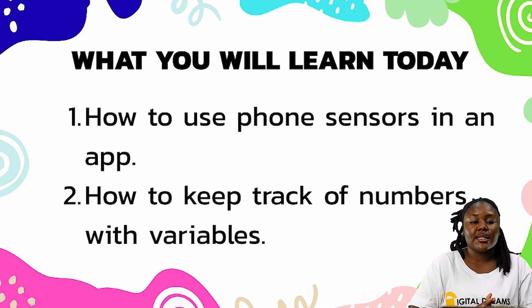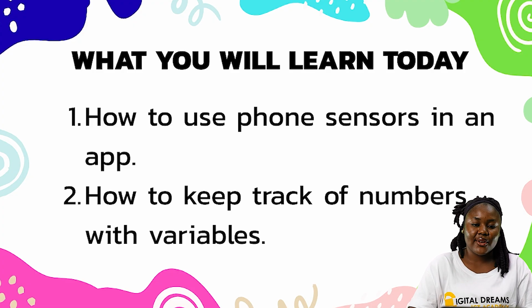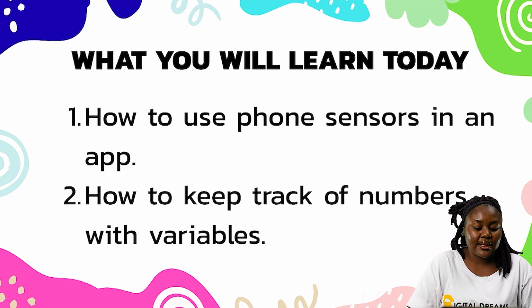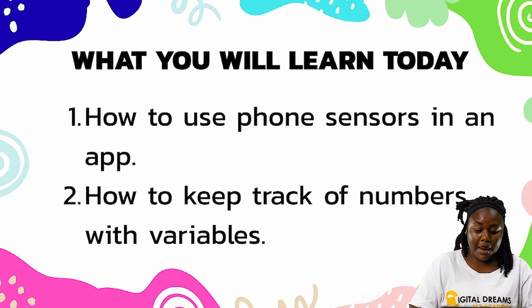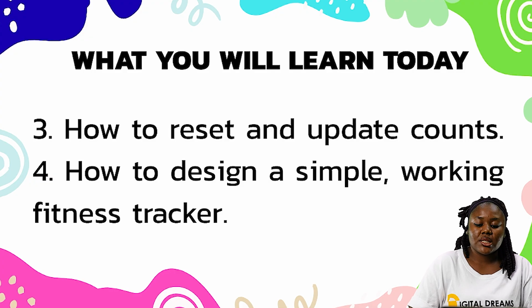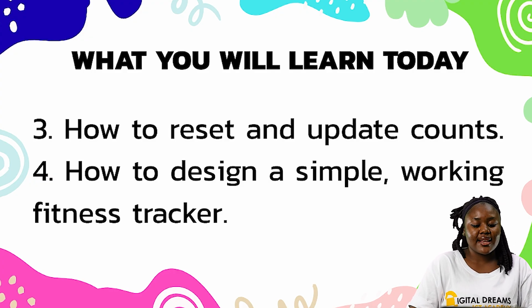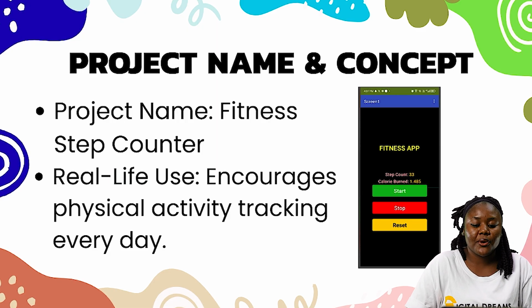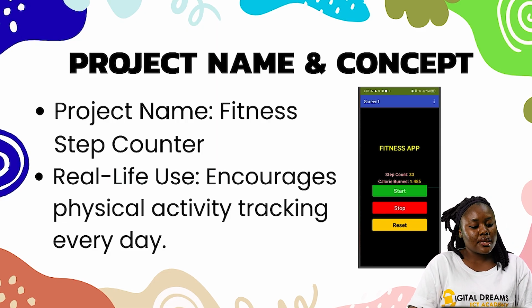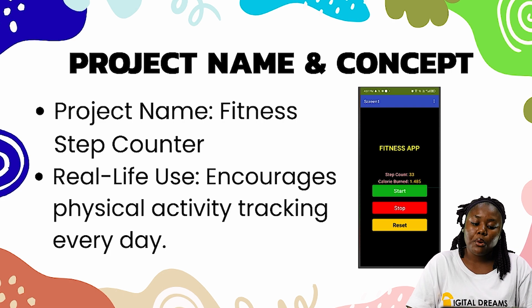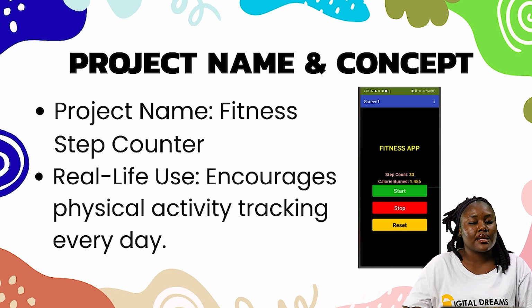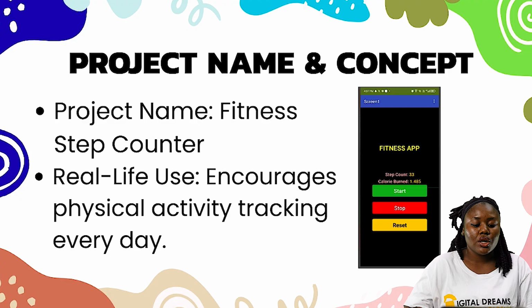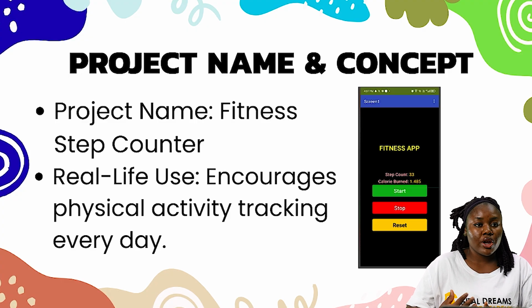After today's class, you're going to learn how to use phone sensors in an app, how to keep track of numbers with variables in MIT App Inventor, how to reset and update counts, and how to design a simple working fitness tracker. As I've mentioned before, the project name is Fitness Step Counter Application. In real life, it encourages physical activity and daily tracking.